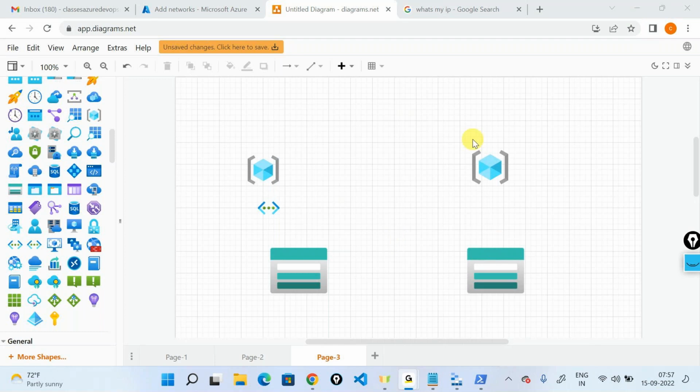Yes. Any more questions here? Can we restrict some storage accounts like that? I'm sorry, can you come again, please? If we are giving the networking connection, we can restrict that some of the storage accounts should be accessed and some of the storage accounts should not be accessed. Correct. Kind of, it's a restriction. That's right.